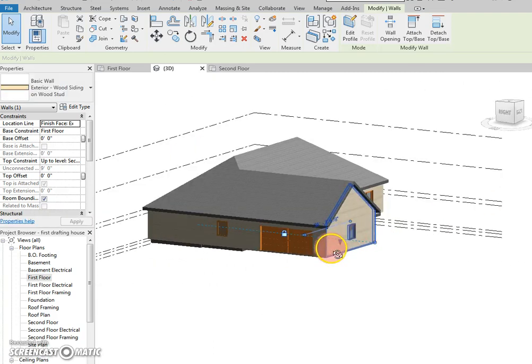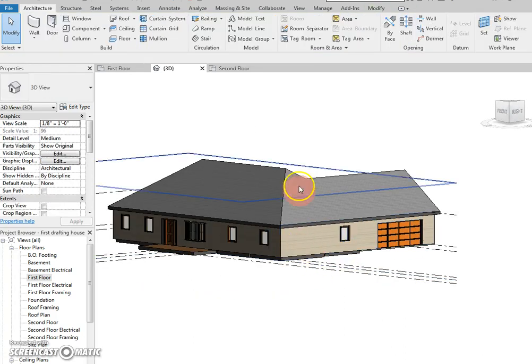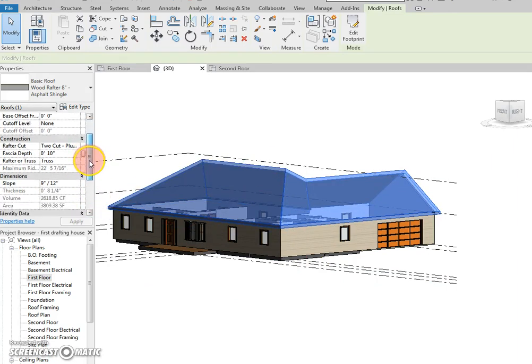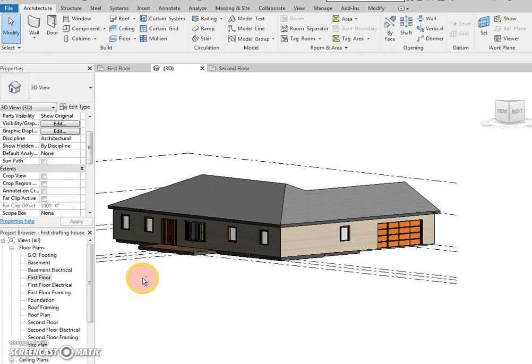All right. I don't like the slope of my roof because it's way too steep. This is a really high roof. So here's how you fix that. If you click your roof, there's this thing called a slope. 9/12 slope. That means 9 inches up and 12 inches over. Change your 9 to a 6, please, just to simplify it. There. That looks a bit more realistic. So we got that done.